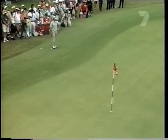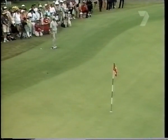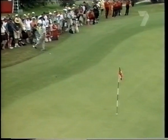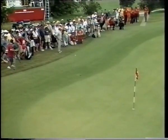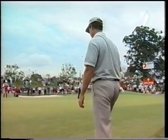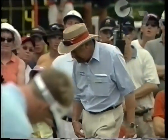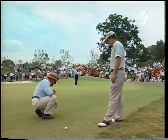This is Scott Laycock in picture, just calling his caddy over. Pressure right on him at the moment as he trails by one, playing 16. He trails Stuart Appleby. Bruce Critchley has rejoined us for a big finish, Bruce. Well, it's been a big round of golf, I must say, from both players, and we've got two referees, Tim Gale and Michael Norton, both from Victoria, who are the referees.